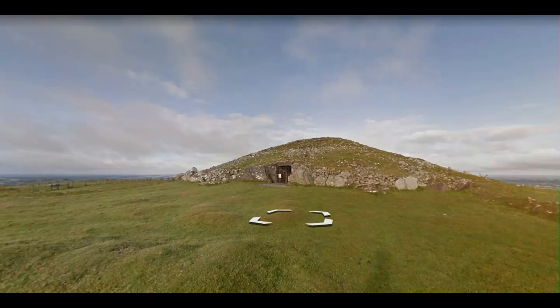No comprehensive dating has been done on the site, but in 1980 a gentleman came along and made a discovery at Loughcrew. The discovery was that the main cairns — specifically the doorways into them — were directed to receive the beams of the rising sun on the autumnal and spring equinoxes. So if you're in Ireland in March or September and get a chance to come here early in the morning at sunrise, you might be lucky enough to see the passage and interior of the tomb lit up by natural light.